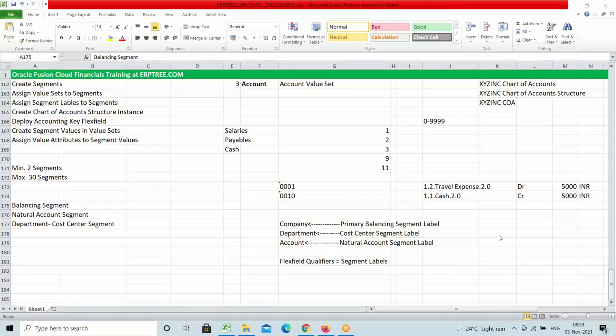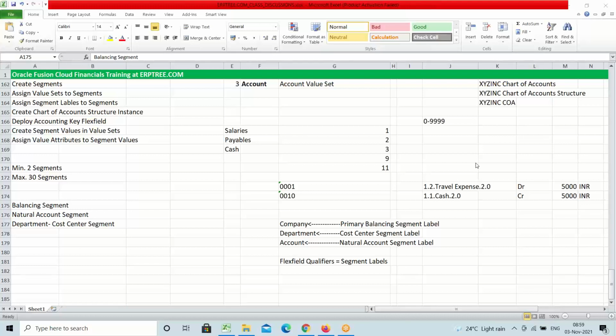Anyone please? Balancing segment. That's all. What you are assigning, call it with that name. If I assign the natural account segment label to department, natural account segment, that's it.